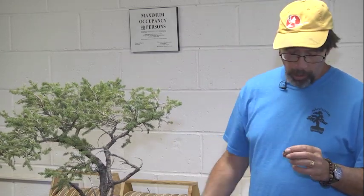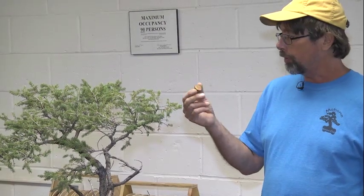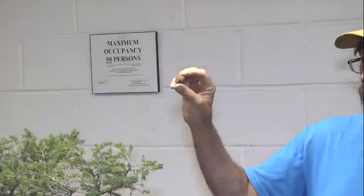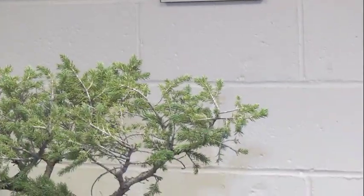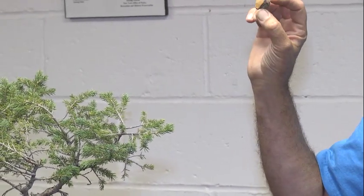Anyway, I went in the closet, and I had made up this board of core specimens of trees that I'd sampled when I originally did it. So this is a Black Hills spruce core. This is the trunk, right at the base, maybe an inch high. I cut and counted this one, and it was 138 years old.